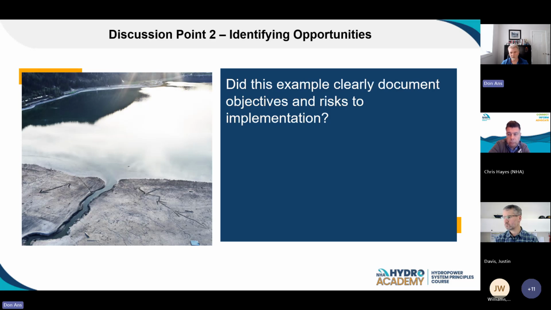So again, for such a big organization, and for the number of assets that it has to cover, you can imagine the struggle of how much information to put in here and how much not to. I thought it did a pretty good job of pulling that in. I would think over time, as they developed more detailed asset management plans, if they moved some of the detail out to those plans and pulled the SAMP back to more of a summary, I think it would be clearer. But does anybody have anything to add to that?